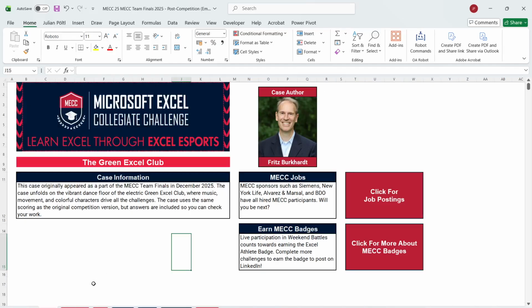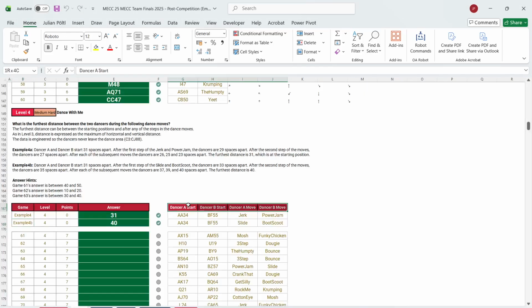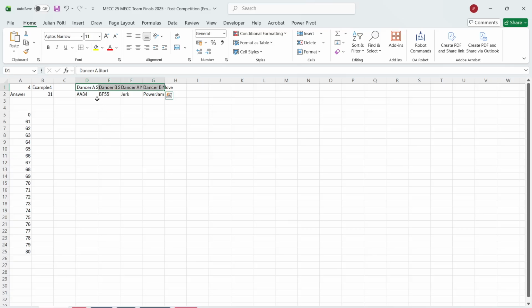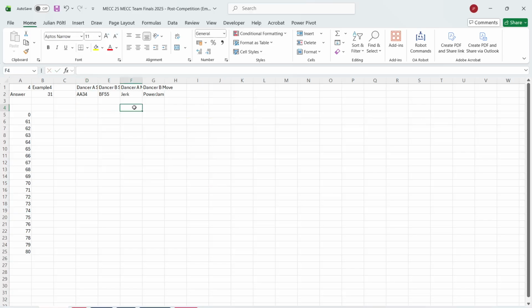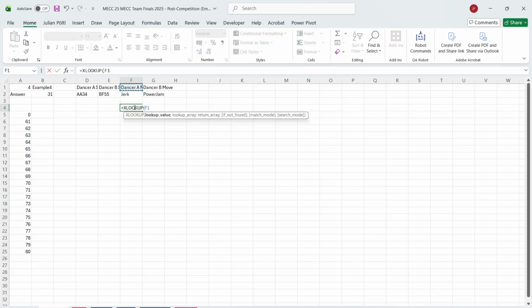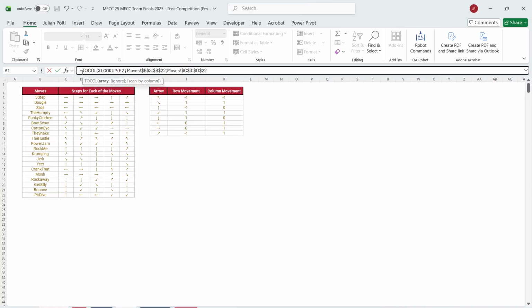Anyways, okay, let's copy this manual and cover sheet. Okay. Dance move, XLOOKUP. Okay, I might want to call this.